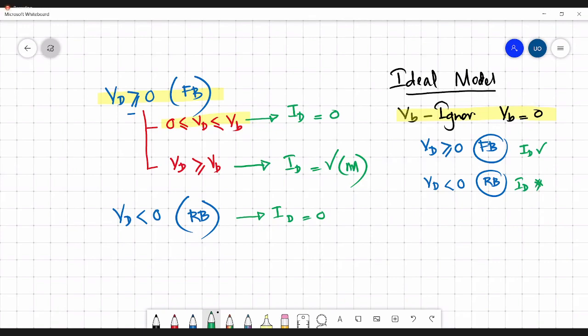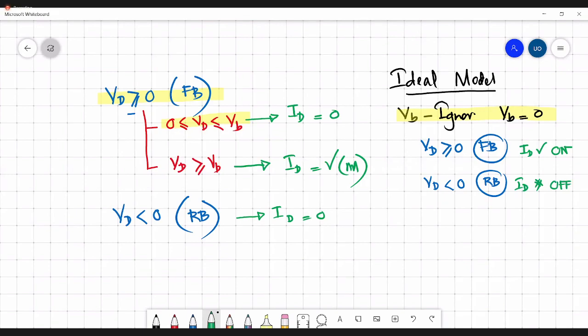So if you apply a positive voltage, it's on, that's why you can see a current. If you apply a negative voltage, then this element is simply off, so you can't see any current.